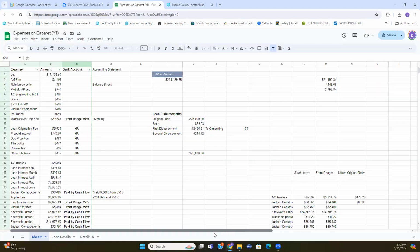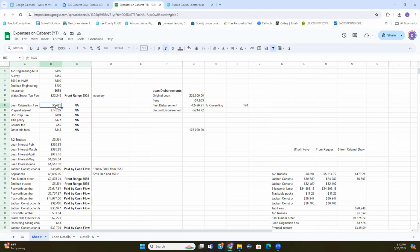All right, let's look at the expenses. So these are all the expenses, all inclusive, from the total amount I paid on the lot, right from the HUD. I paid my acquisition manager a fee for getting the HUD. For anyone that's familiar with building, I know this is obscenely low that I paid a total of 800 for engineering, but that is Pueblo, Colorado. Survey was 450. Everything was pretty cheap. This has gone up since then. Just about everything's gone up. Of course, loan points and interest were much cheaper back then, but oh well, they've gone up quite a bit.